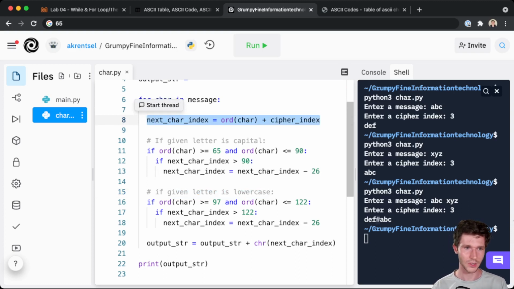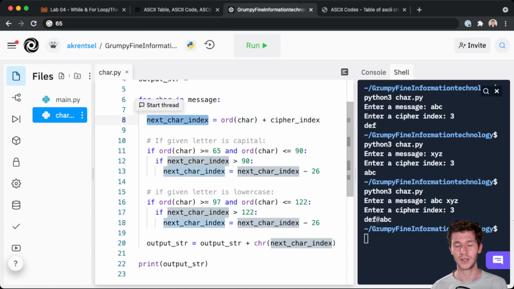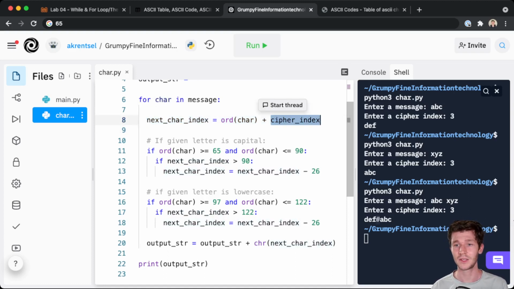Think what you can do here, how you can restructure your code so that you don't always add the cipher index to the next character index. We want to leave spaces, anything that's not a character, we want to leave it alone. Now this tells you a bit about how to encode characters. You still need to think about how to decode them, and I'll leave that up to you.